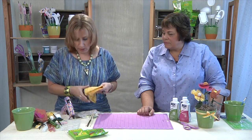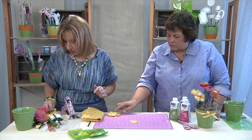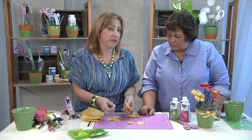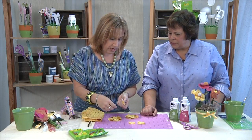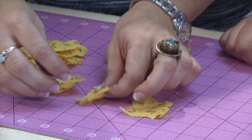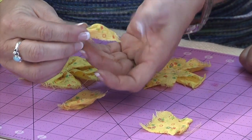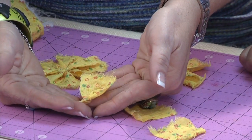We'll start with the yellow flower. I made about five or six one-inch squares and I just rough cut them because I like the feathery edge on them. I would cut it and then tear it to get that feathery edge. To form the petals with the squares, I literally just took it, pinched it, and put a little bit of hot glue right there and pinched each one so that I had this type of petal.